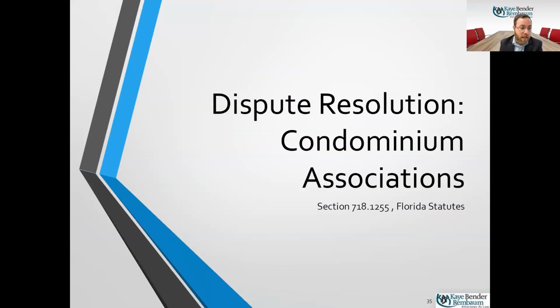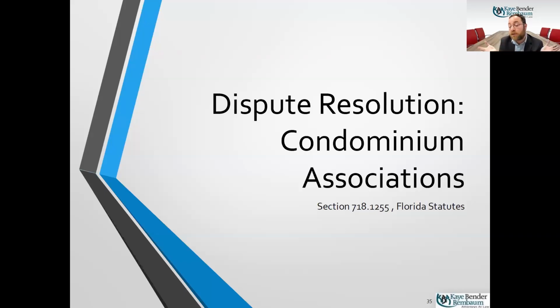Now, dispute resolution. There are a lot of slides on this, so I'm going to combine HOAs and condos because for the most part, they're the same. HOAs and condos have two options after this whole violation process has fallen through. Even if you don't have a fining committee, you send that first notice, and let's say they don't comply. Well, sometimes our clients have our office send a letter. We tend to find that people listen if there's a letterhead from an attorney's office saying, hey, cut it out.